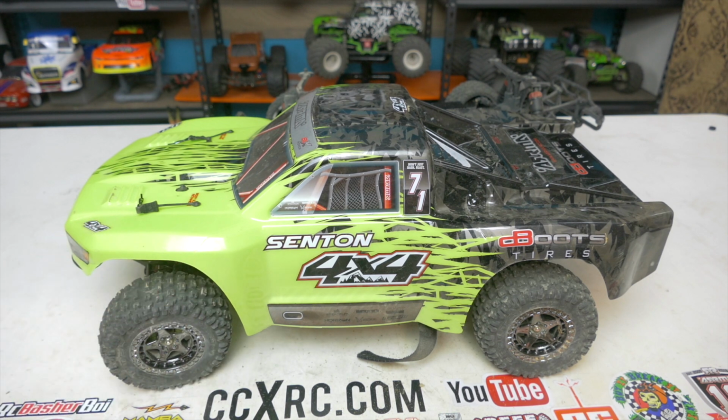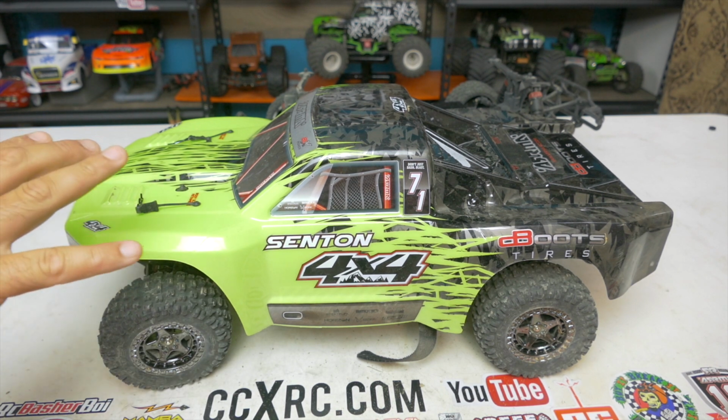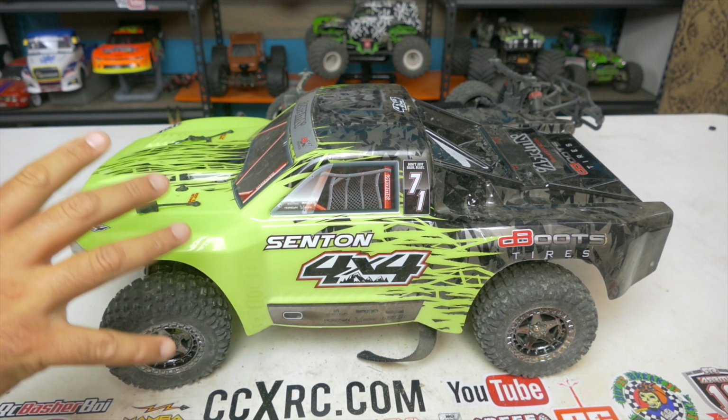We'll be doing some speed runs. We've already got the race footage, and we've really been running these in the backyard. They're performing really well, and it's really hard to beat for the price. This, the Granite 3S. I want to try the Typhon 3S. This is a great, easy-to-carry-around vehicle.